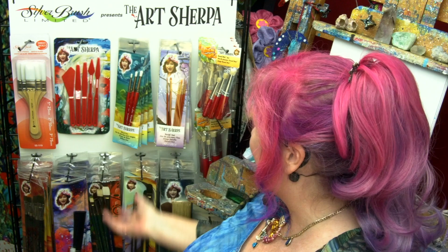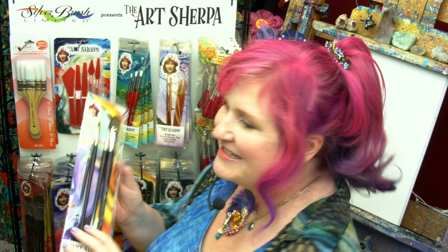Let's go to my weird in-studio pop-up store that I got built. This is kinda cute. This is very similar to what you might see if you were out in the world and you saw some Art Sherpa brushes, and I'm kind of excited to have one in my studio. I'm gonna go to this pop-up store and go shopping and get my portrait set. All right, let me do that. Ooh, shopping, so easy, there it is.